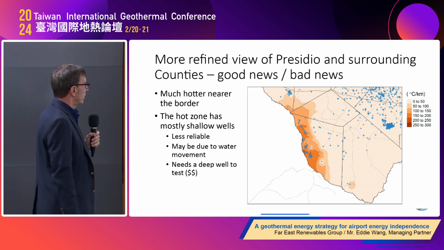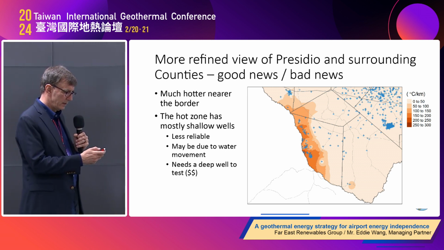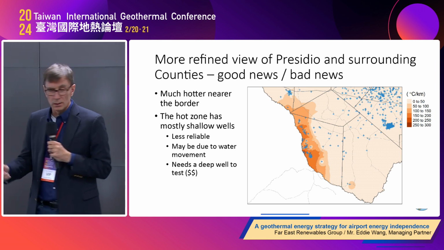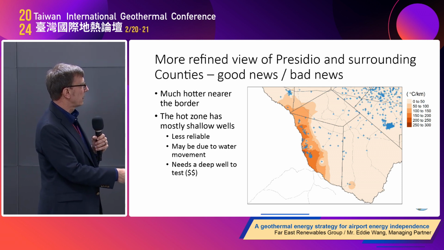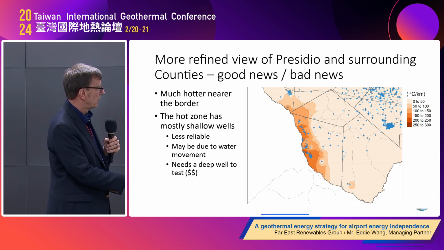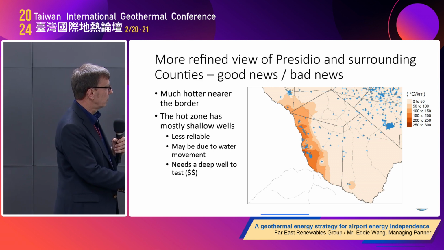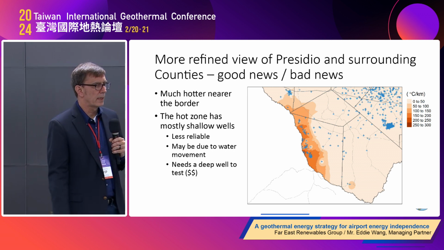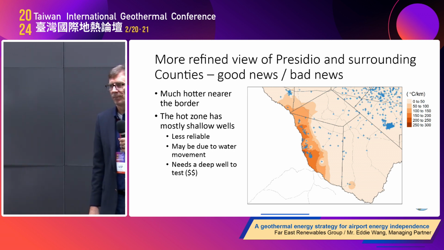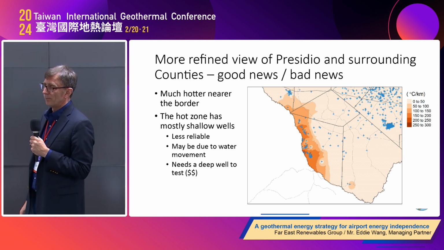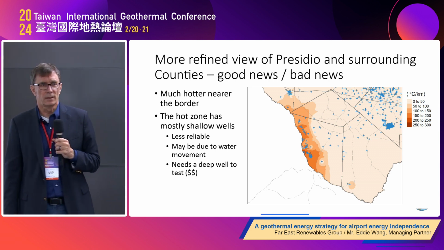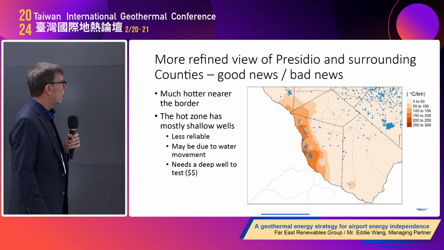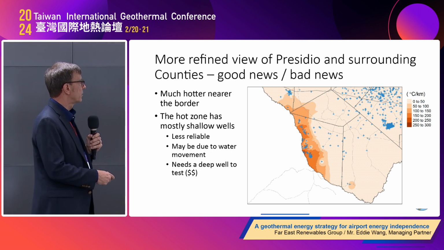Just as a sample case, here's a project we're finishing up right now, which is examining the thermal conditions for a local government. So the county of Presidio in Texas, this is far west Texas, this little pie-shaped wedge here is Presidio County. This is Mexico over here. And this is about 100 kilometers from top to bottom of the county. So the county has 10,000 square kilometers and a total population of 6,000 people. There are more sheep and cows in the county than people. So not a huge amount of electricity demand, but they're sitting on a fair amount of resource.